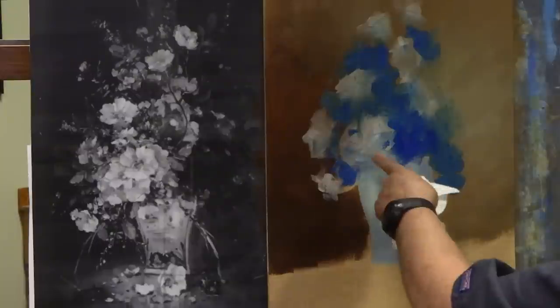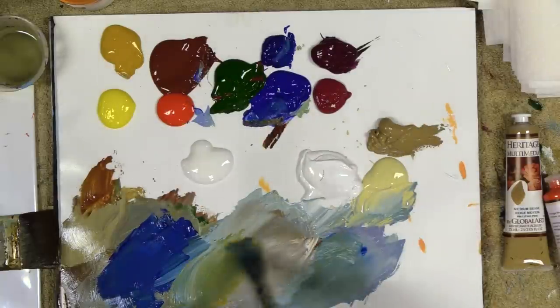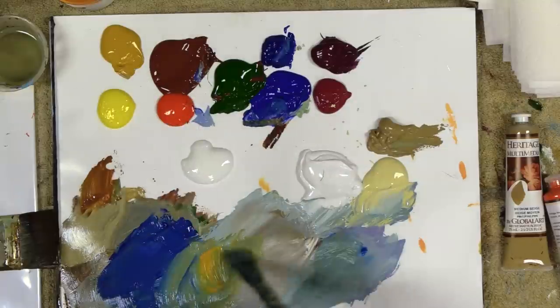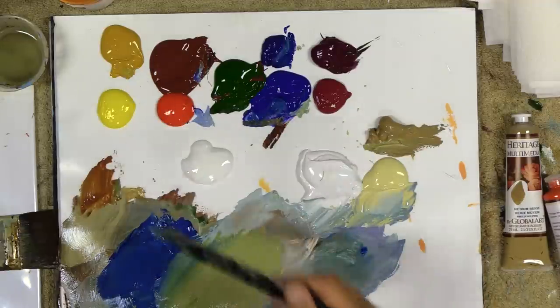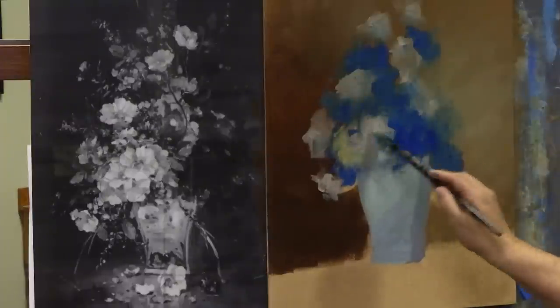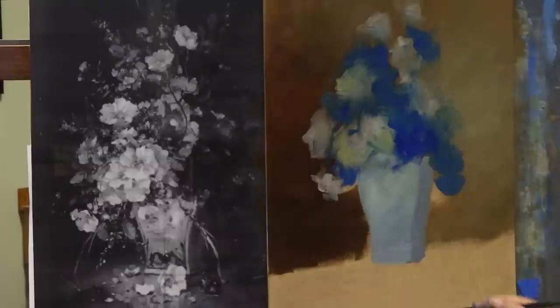Now, what I'm going to also read is some of the modeling from some of the other colors. So I look at that thing up there. We've got kind of a warm yellow gray here. So I'll take some yellow, maybe some of my blue, some of my medium beige. That's just a touch green. So a bit more yellow, maybe a touch of medium white into that. Keep it into those beiges and stuff. It won't go quite as green here, just a bit. And let's just, well, that's going to be a pretty color in here. Let's model through a few touches of that. We're going to use that into the painting as well.